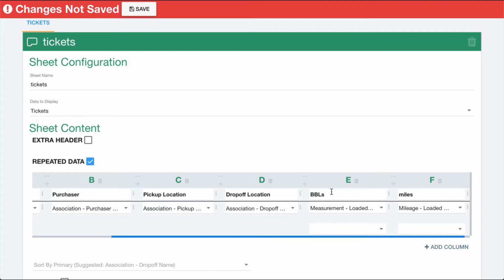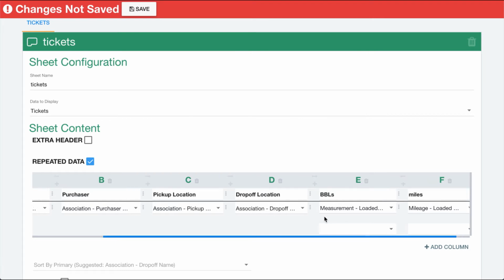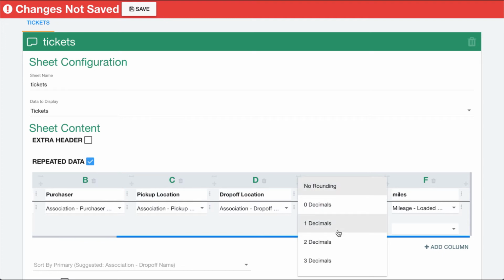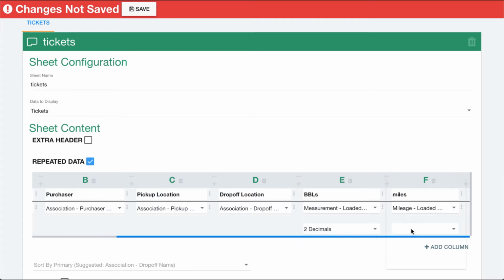But with different types of properties over here at the bottom, there sometimes is the ability to do a format or a decimal option. So in this case, these are both numbers. So I'm going to do my barrels rounded to 2 decimals, and I'm going to do 0 decimals for my miles, so it's like a whole number.